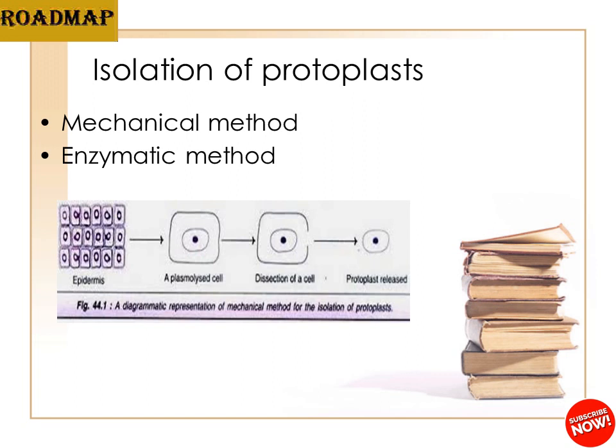The mesophyll tissue of fully expanded leaves of young plants or the new shoots are the most frequently used ones. In addition, the callus and suspension cultures also serve as good sources for protoplast isolation. But there are also certain enzymes that are required for the isolation of protoplast. The enzymes that can digest the cell walls are required.